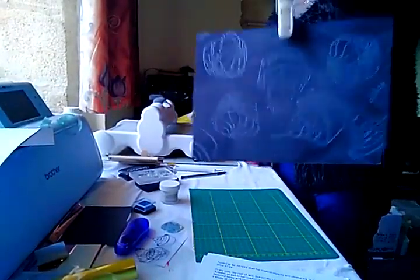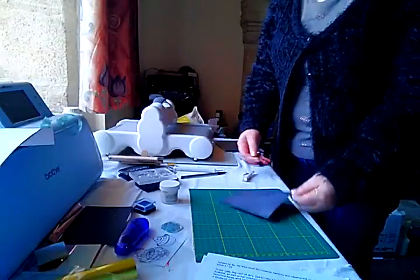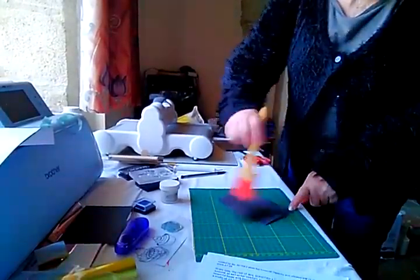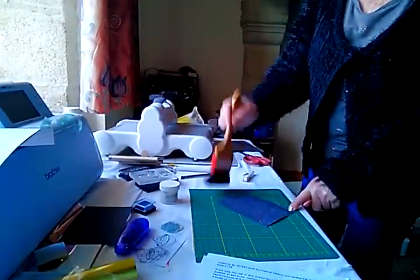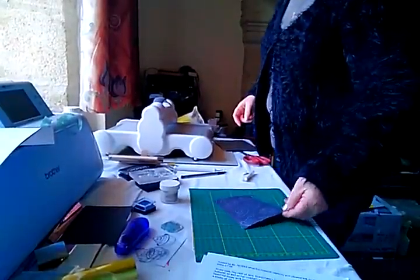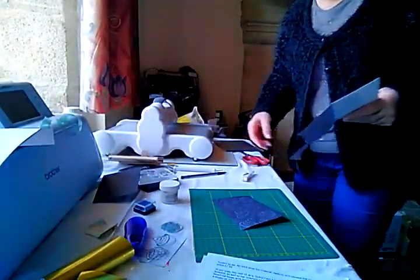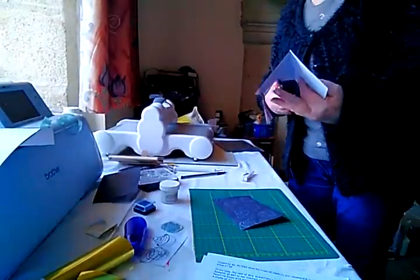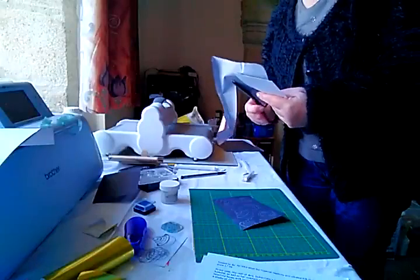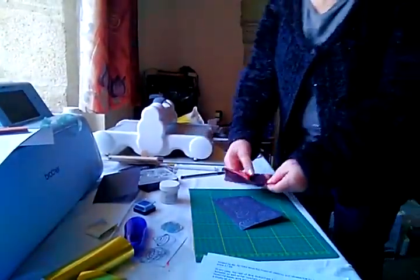To me that looks like it's all done — all nice and shiny. That looks nice as it is, but we want to go one step further. I don't know if it's a good idea at this stage to brush off the excess powder or not — let's have a look. We don't want the foil sticking to that too, so easily brushed off with a big brush. Now I need some foil. I'm actually only going to foil half of this today so you can see a before and after. I've got some foil here — it's been hanging around on my desk, got a bit scratched, but I'm going to use it anyway.